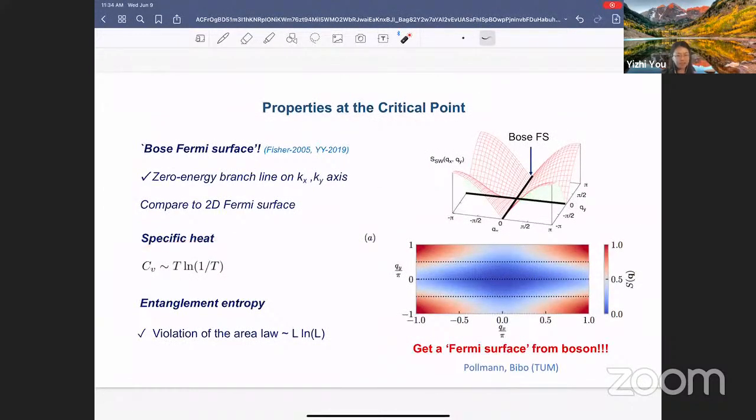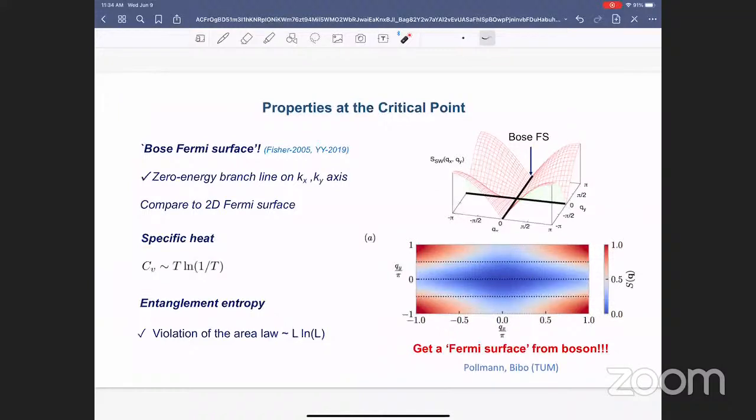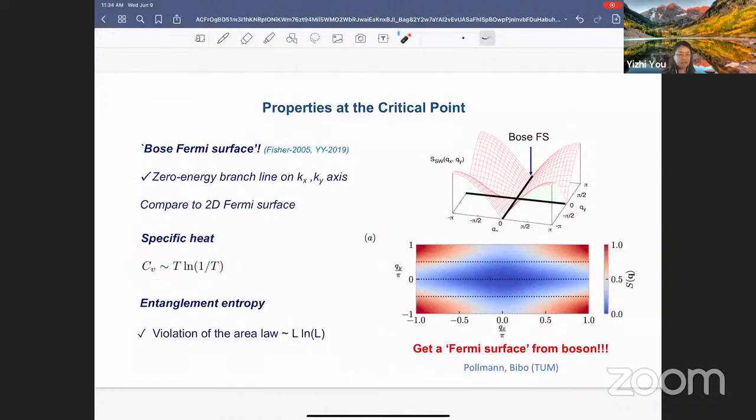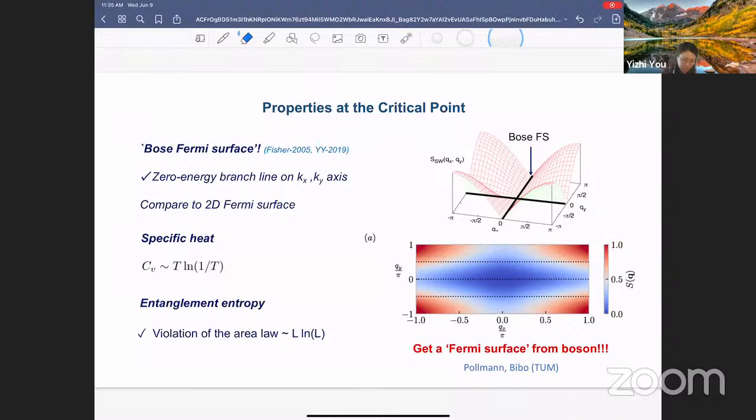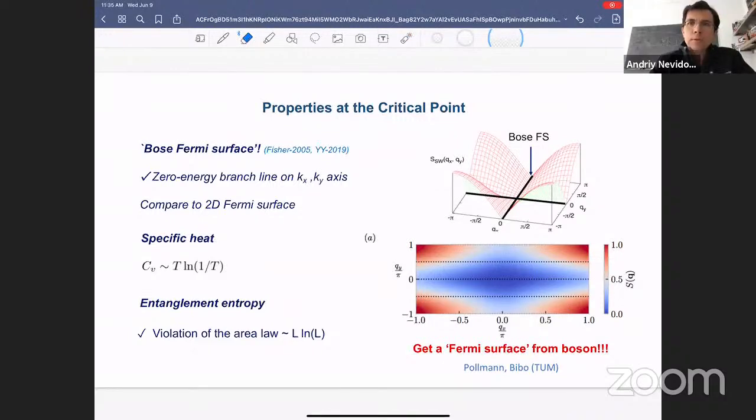I guess your question is that for fermions you won't have that log if you just have that Fermi surface. Yeah, the log actually came from the fact that boson statistics and fermion statistics are a little bit different at low temperature. That is why there is an additional logarithmic correction. But it just comes from a free boson theory. I see. Thanks.